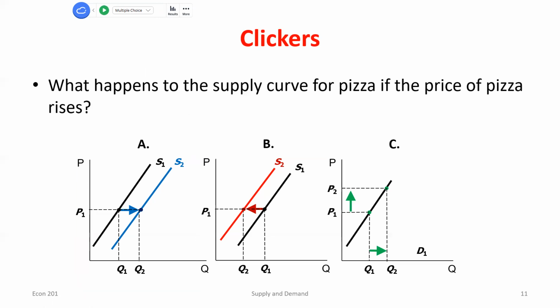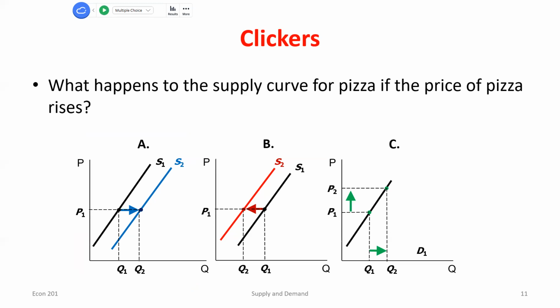Now, sometimes I'll put a clicker question on the slide just so it's good to be able to go back. I'm not going to ask you guys another question. This is to reiterate this principle. What happens in the supply curve for pizza if I saw the price of pizza rise? There I'm thinking about the price and the supply of the same good, changes in the price of that good, and then the different quantity supplied. That is the definition of the supply curve.